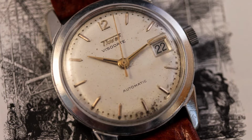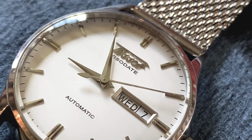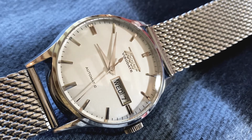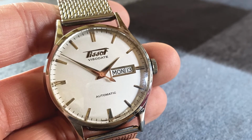The Visodate's design is a callback to the 1950s, where Tissot first introduced a date function to their automatic mechanisms, which they named the Visodate, which is where the watch gets its name from. The design of the case and the dial are both callbacks to the 1950s as well. Lovely applied batons for every 5-minute interval with a minute track going around the edge as well. Stunning Dauphine sword minute and hour hands, and this lovely long elegant seconds hand with a spearhead counterweight, which I think is absolutely stunning. The date window is lovely and big to show off the function that the watch is named for, very easily read.